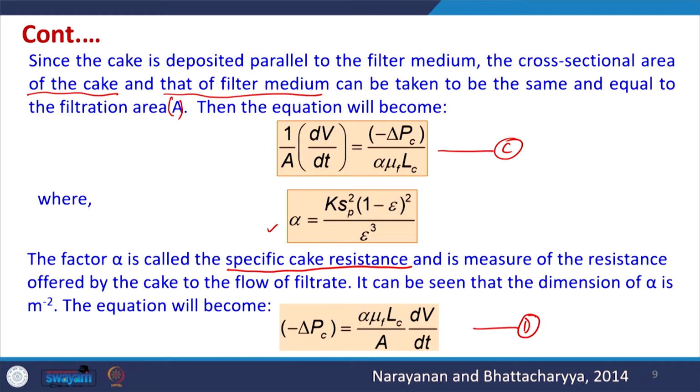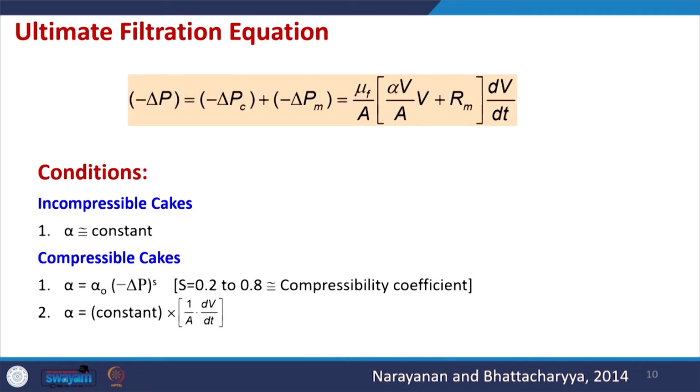Now, what we can do is add to this, since this is the pressure drop because of the cake. Similarly, there will be a pressure drop because of the filter medium also. So, we can add the term for the filter medium. The overall pressure drop will be because of the cake and the filter medium both combined together.